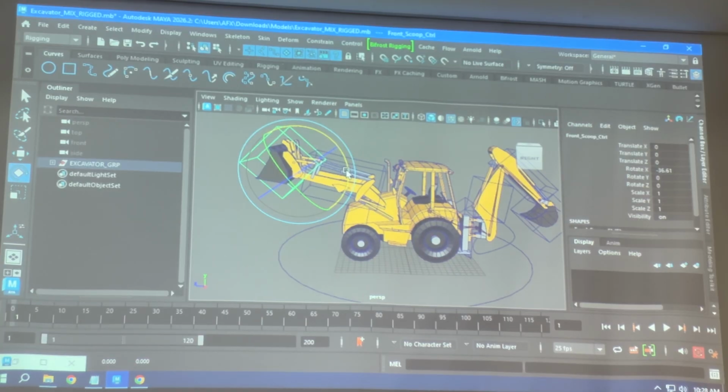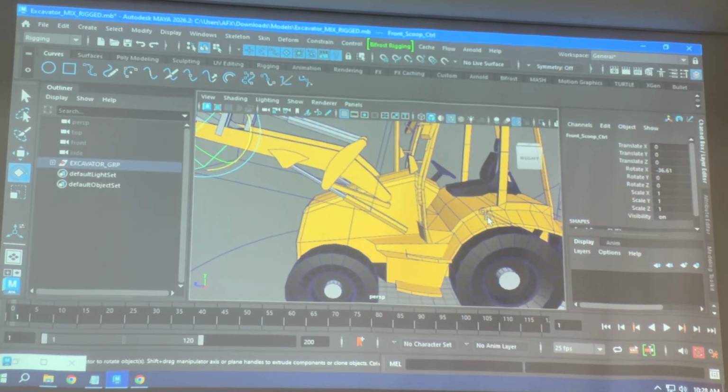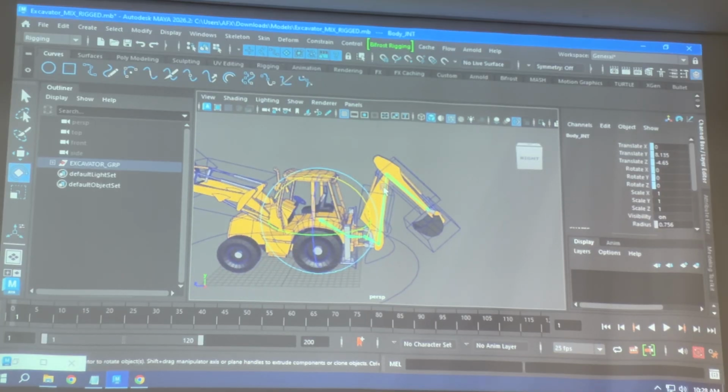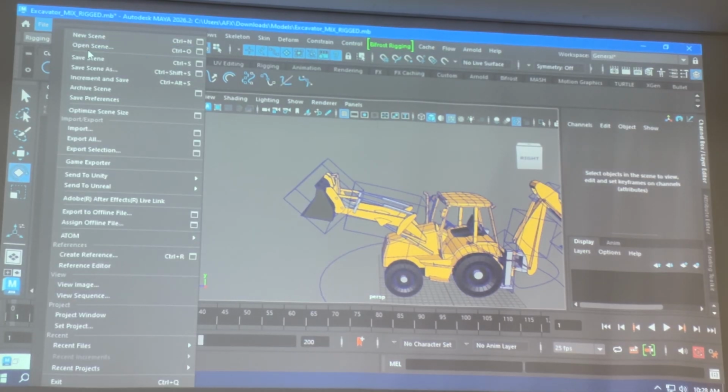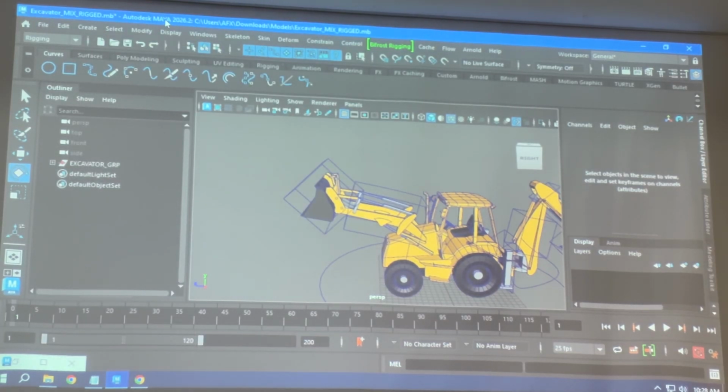There's no joint at all. You can see the joint stops at half here. So the back side is using joint, the front part is using group. But again, I don't want to stretch it too far. So this is just for you guys to know. You can do both. Up to you what you want to use.